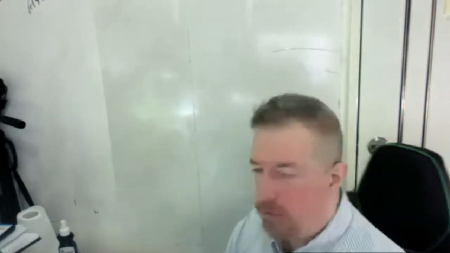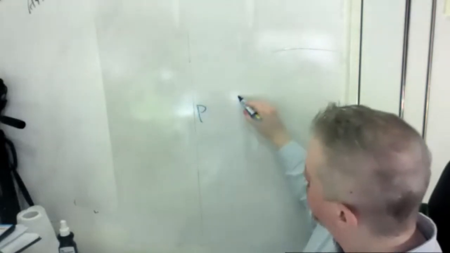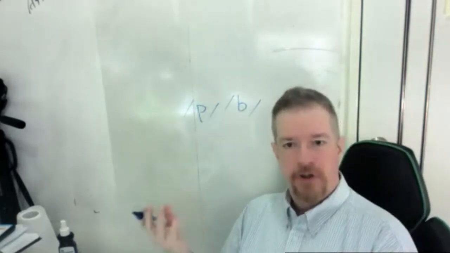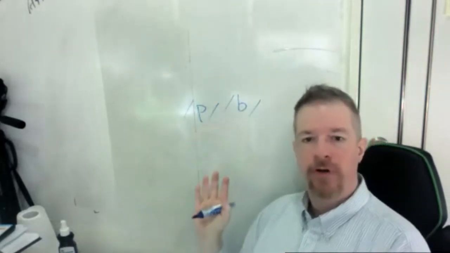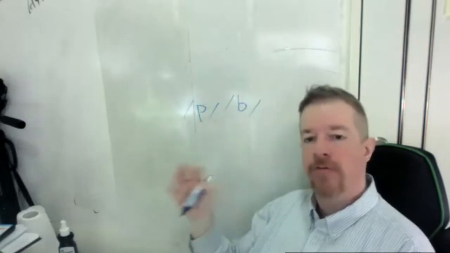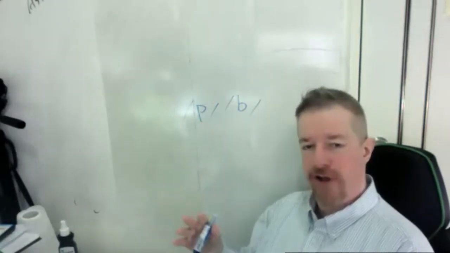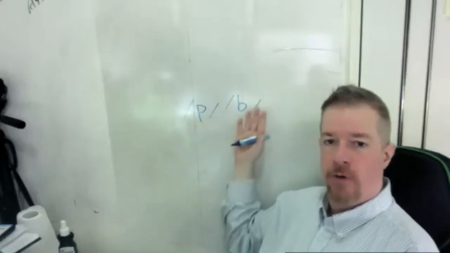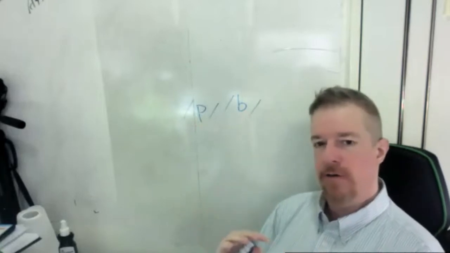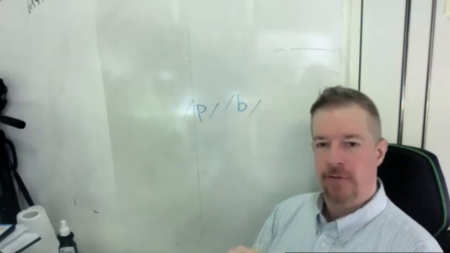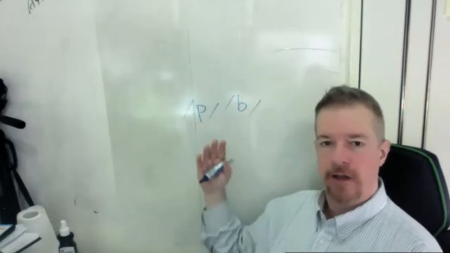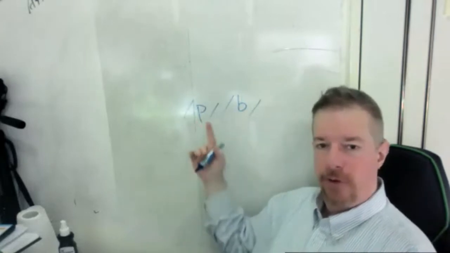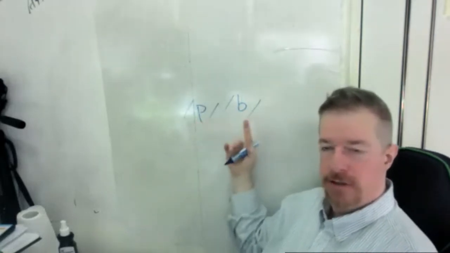So if we're referring to, let's say, the P and the B sounds, and we'll make these in KK, because KK is a phonemic system, we're really using this to refer to all of the allophones, all of the different sounds that we might use to replace a P sound in a word or a B sound in a word. But what I'm going to talk about here is before we really get to the allophone aspect. What we're really talking about here is as stops, how these sounds are made. And really, we've got two different ways to make each of these sounds.